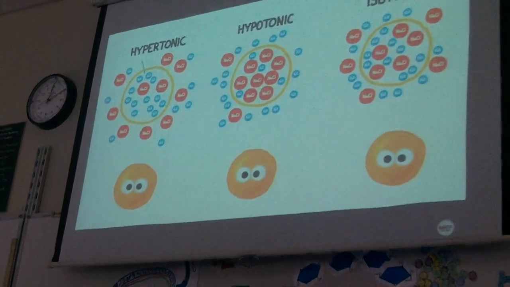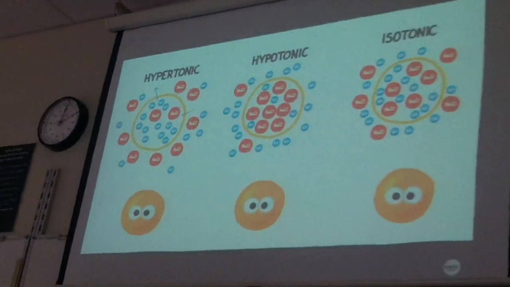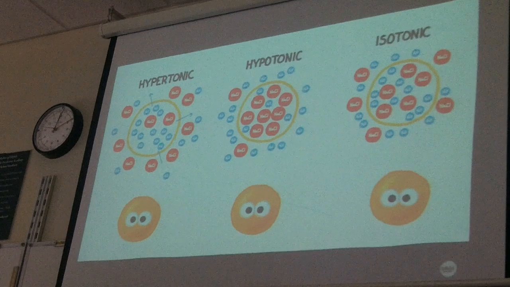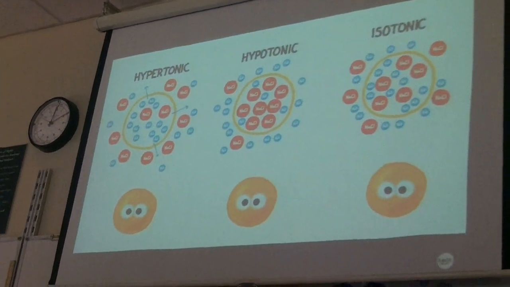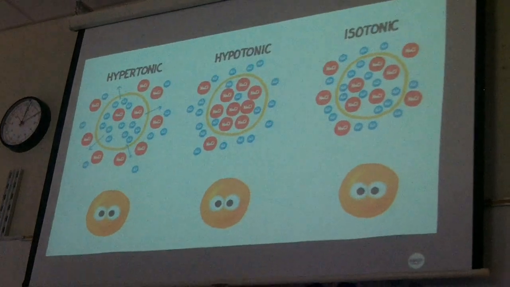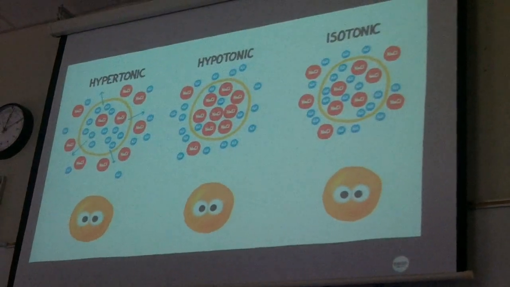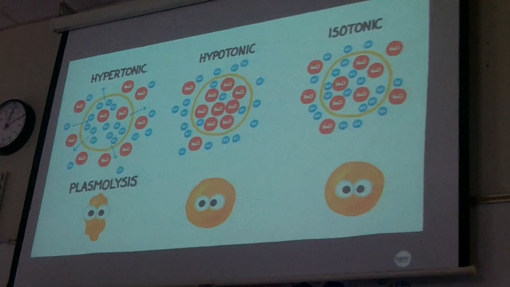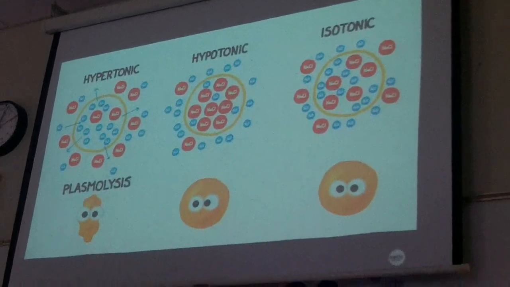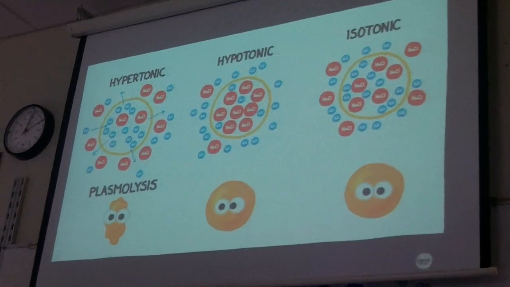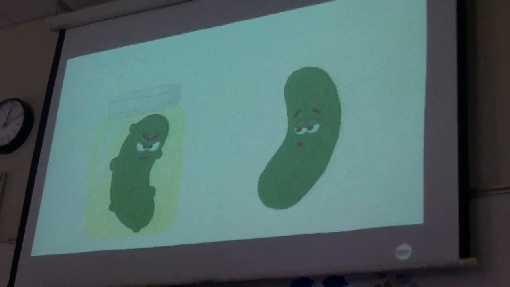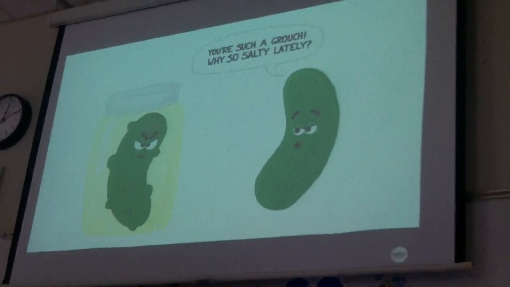Unfortunately, the solute molecules can't pass through the membrane to reach equilibrium, but water molecules can. The molecules of water on the outside of the cell are going to be obstructed from passing through by the many molecules of solute. However, the molecules on the inside have much less solute getting in the way. Water will begin rushing out of the cell. Some water will come in, but the net movement, the overall movement, of the water molecules will be outwards, and the cell will shrink. We call this cell contraction plasmolysis. This is also how pickles are made.